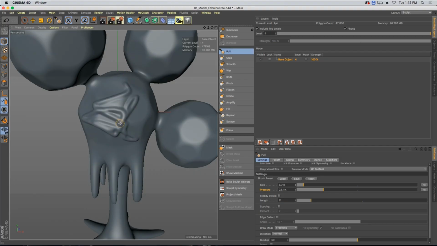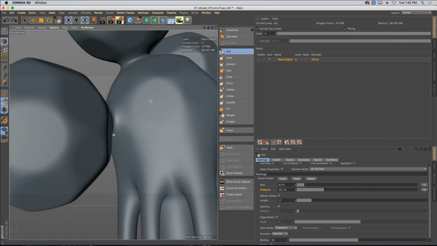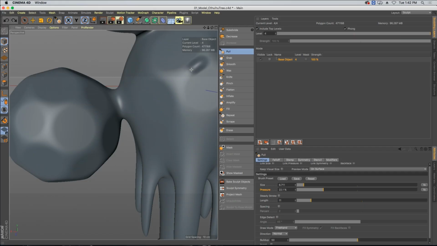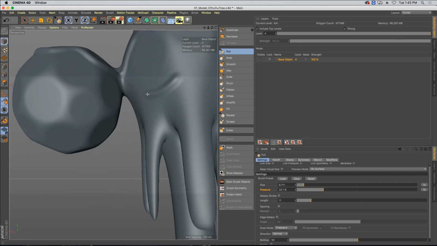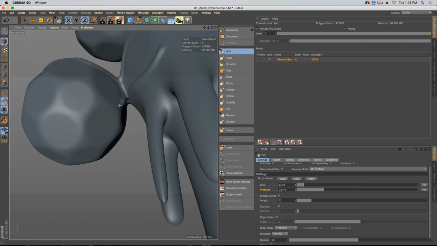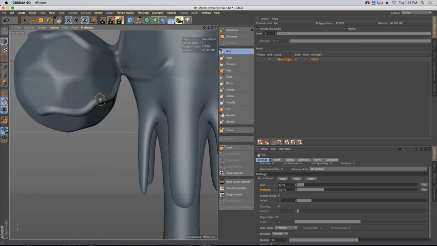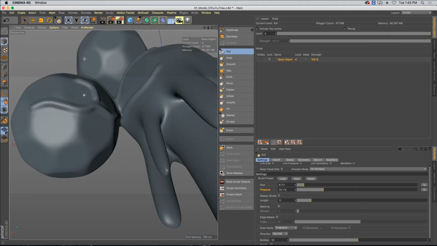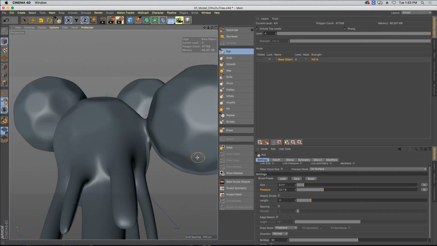So you can see if I drag around right now, I'm getting just some nice basic sculpting thrown right onto the surface. So we're just going to focus on a relatively small area. Why don't we do this one? So I'm just going to very roughly paint in one vein. Now let's paint in a couple of these. So let's go and grab another one, pull it up to there. Let's pull this one around. And I just want to get a nice organic vibe. And you can see I can see my shape here, so I'm avoiding those circles when I'm drawing these out. Pull one out there. Let's go down here. Maybe draw one more.